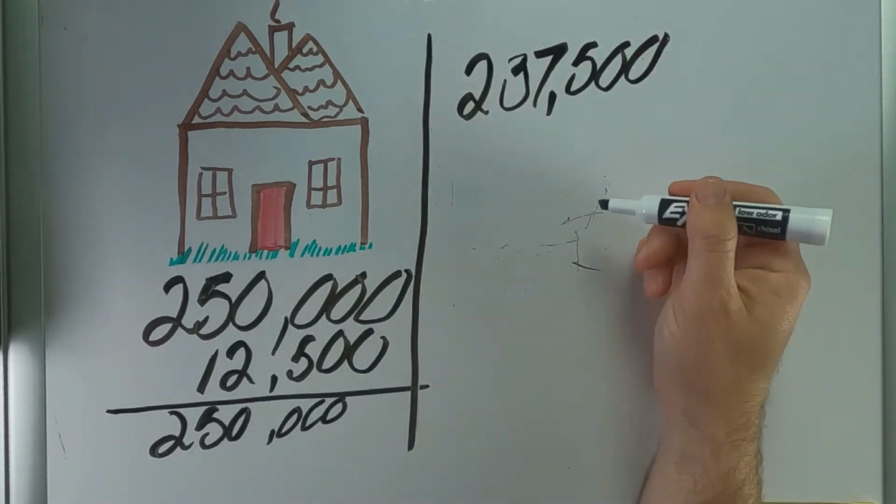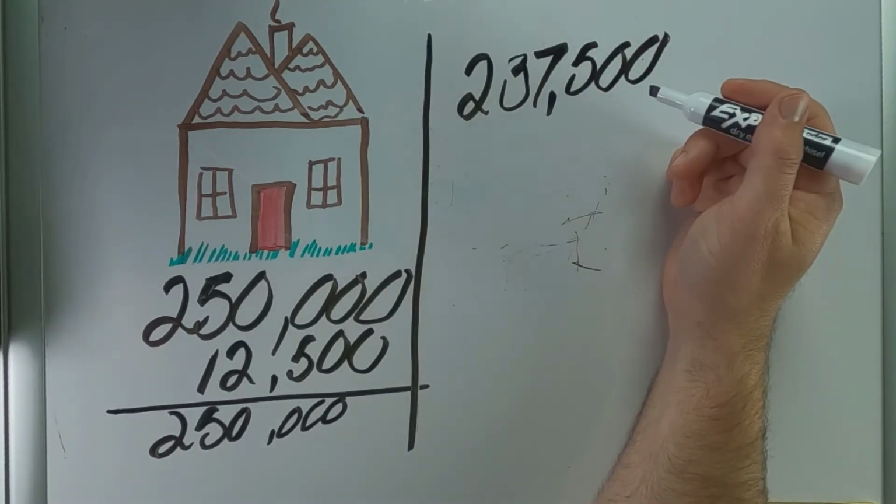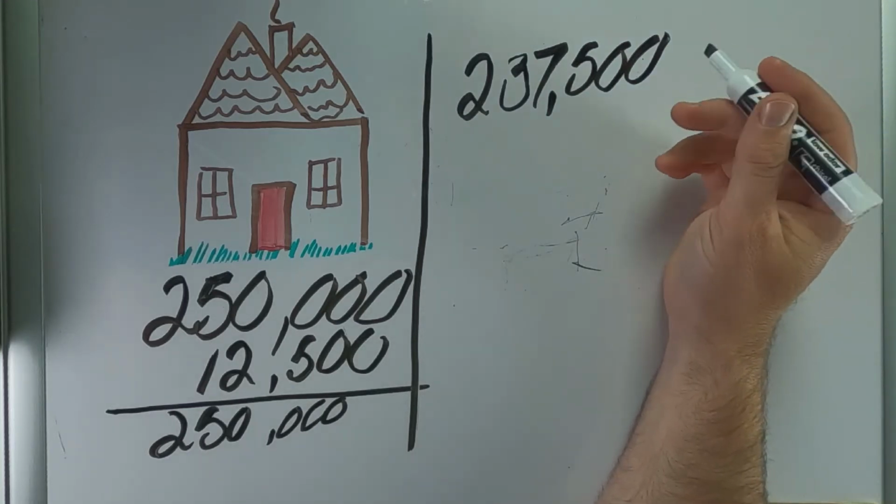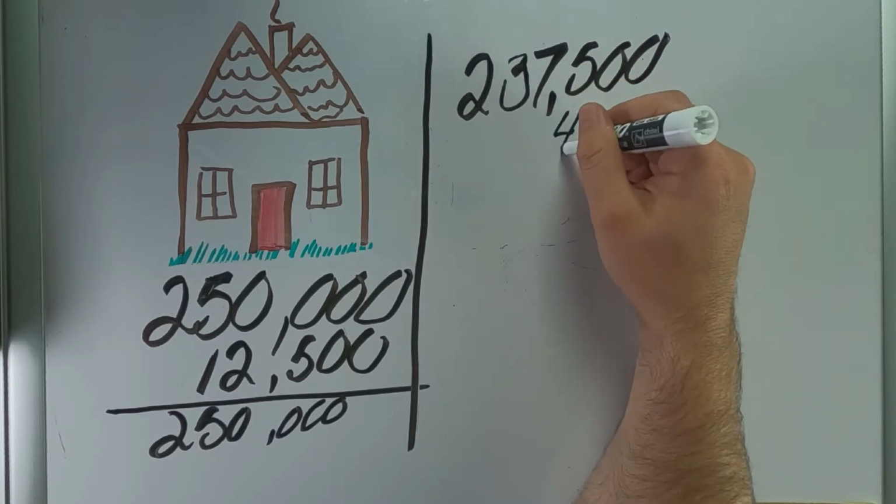That means he's going to actually have a mortgage, quote unquote, of $237,500. Then he's going to have a 4% interest rate, or 5%. Let's say 4. You're a nice guy. You're going to do 4%. You're saying, look, I don't want to go forever on this thing, but I'll do 5 years. I mean, 5 years is short when you compare it to a regular 30-year mortgage. But you amortize it over whatever you're comfortable with getting per month and what he's comfortable with paying per month. So you amortize it over 30 years.